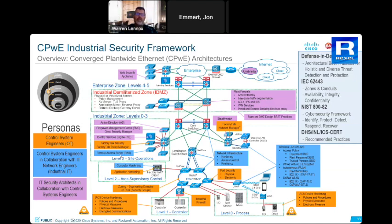It'll give you detailed information on how to do, for example, remote services, or how do I do the computer hardening? And more importantly, how do I start doing things like secure wireless activity? And then all the way up into the IT security consultants, which are really looking at the Active Directory, really pressing down into the IDMZ and trying to figure out from the two other entities, from the control system engineers, hey, how do I get the information from you guys into my IDMZ and safely and securely bring that up into the business system so we can use the information? So a lot on this slide over here, a lot of documentation around SIP security, which is my next slide.